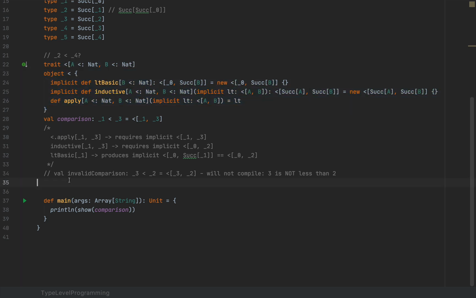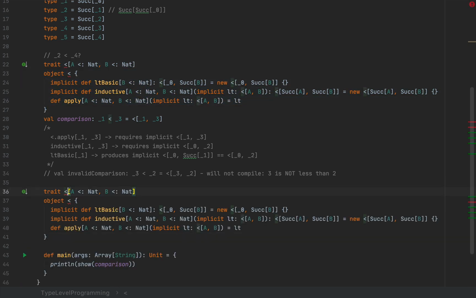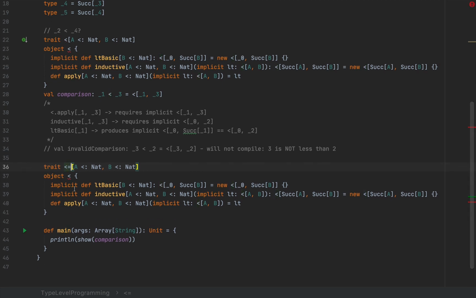I'm going to shamelessly copy the less than definition here, and I'm going to duplicate the code into a less than or equal trait and companion object.